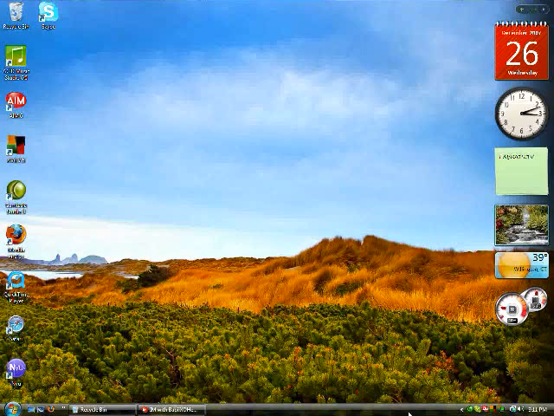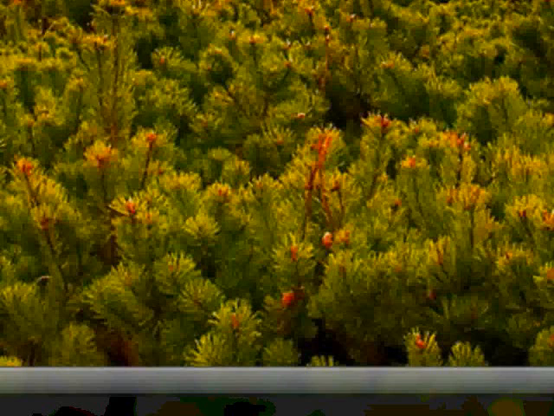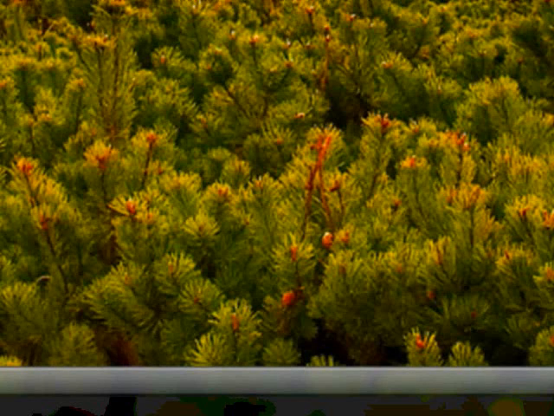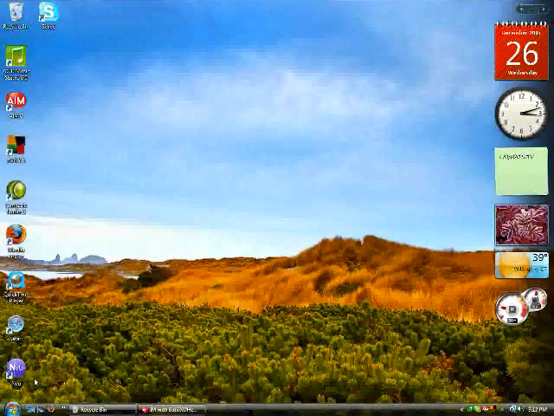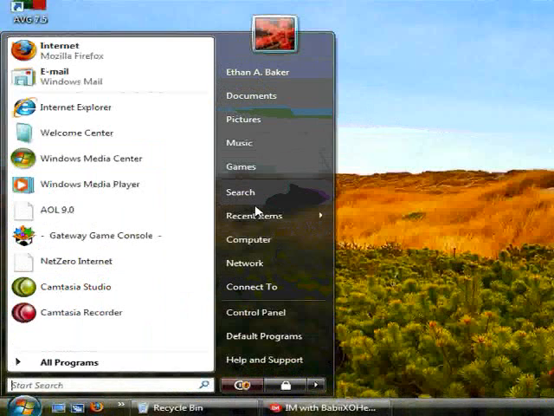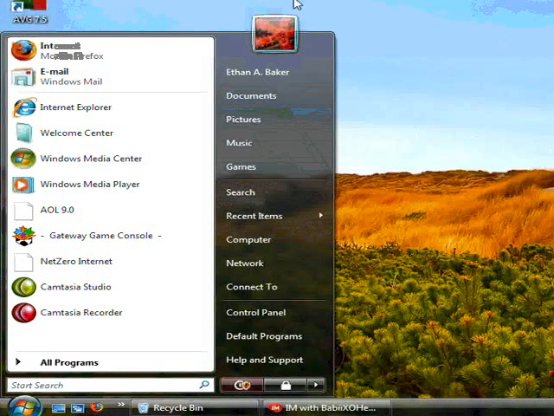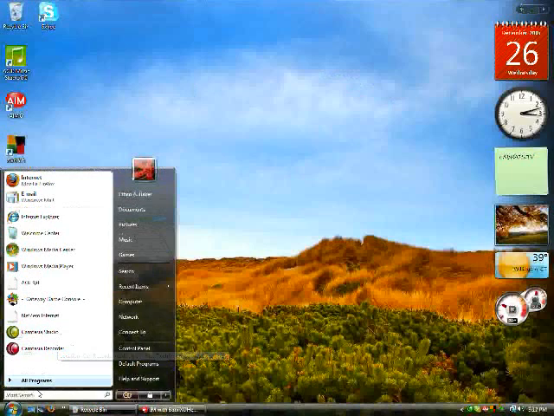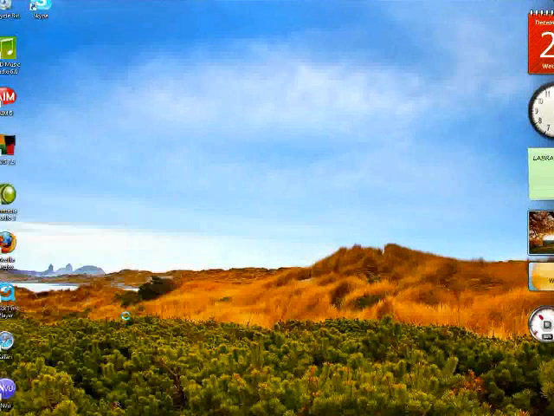So if you look down at your taskbar, you'll see that it is semi-transparent. It's blurred and darkened because the start bar is blackish. I'm not really sure what color that's supposed to be, but it changes what's behind it. So you can sort of see through to see these green bushes here. Another example is on the Start menu. You can see right through the black pane on the Start menu and around your picture for your username.